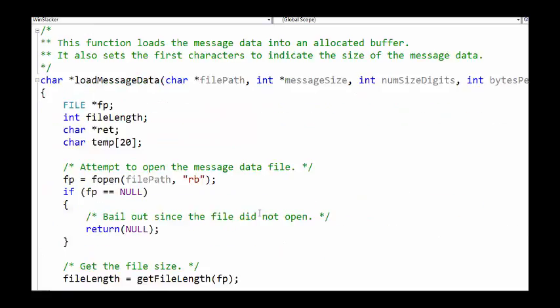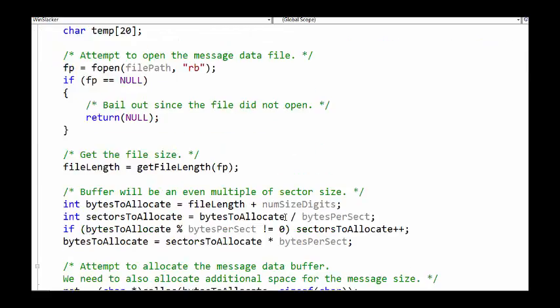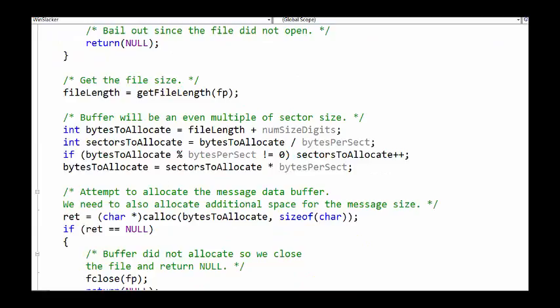So this actually loads the message data from whatever the message file or payload file happens to be. It's really pretty simple. It does a lot of stuff though, because it's not going to write the exact number of bytes. It's going to write the bytes on a multiple of 512, or a multiple of whatever the bytes per sector is. Here, I didn't hard code it like I told you not to. I found that it works a lot better if you write even multiples of bytes per sector.